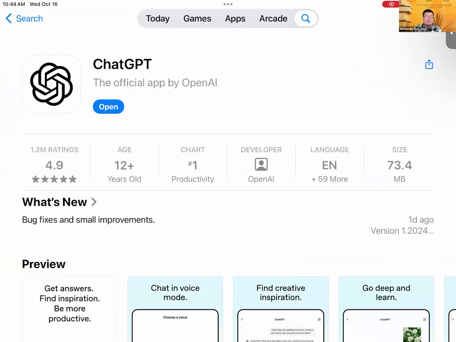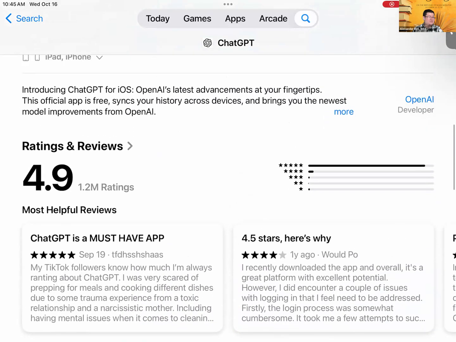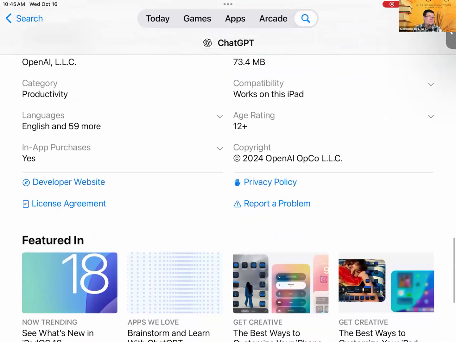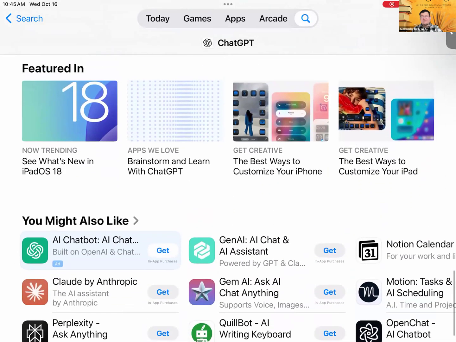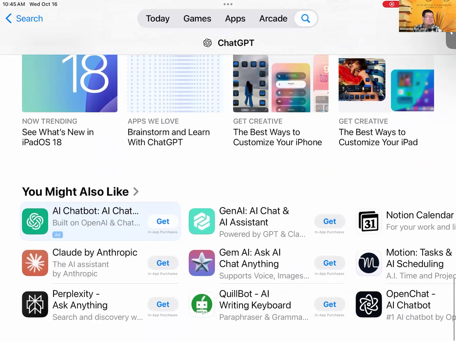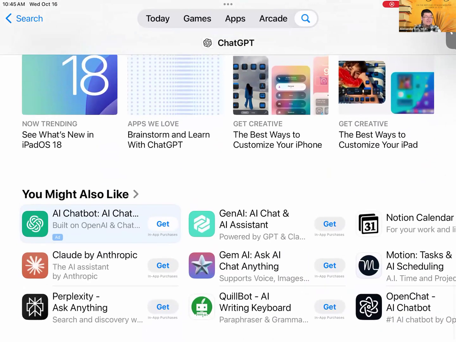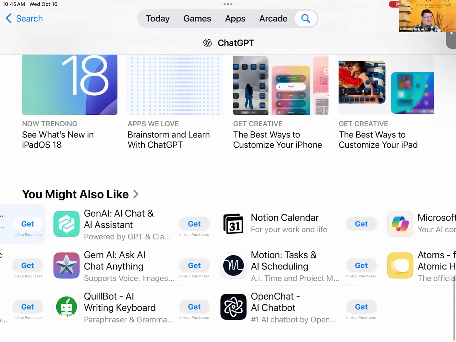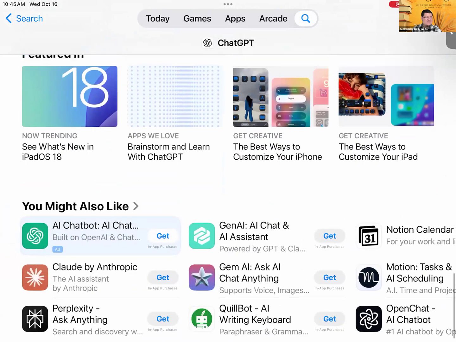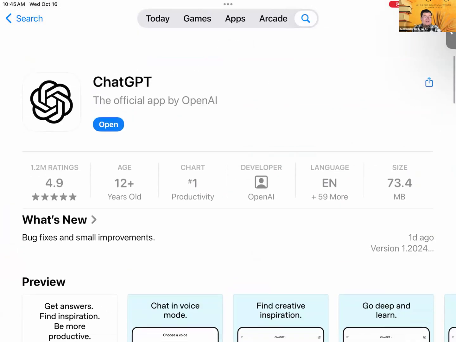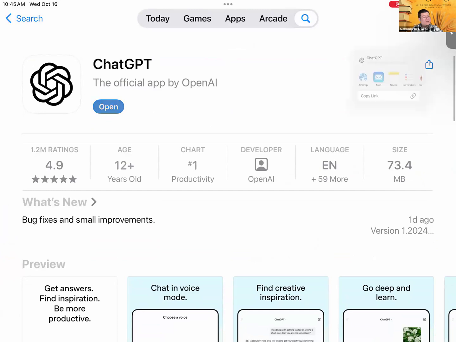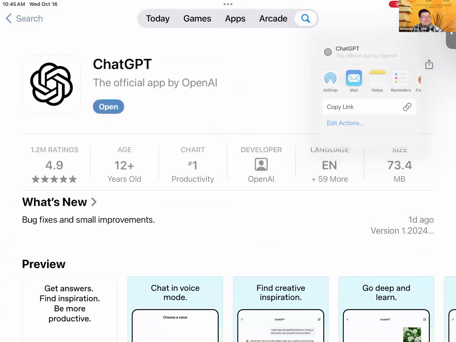So of course, in the App Store, you're able to take a look at the age, the ratings, the charts, the developer, the size of the app. You get to see reviews, information, similar apps, and where it's featured in certain articles in the App Store. There are also some other similar apps that you can take advantage of right here, but I'm going to hit the share button right here on the right-hand side and hit copy link.